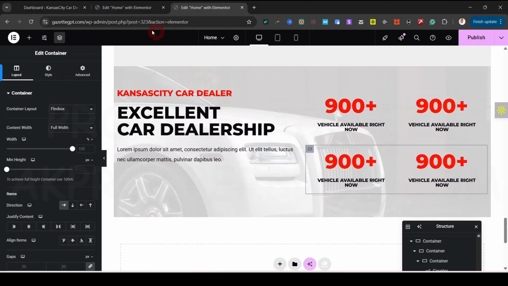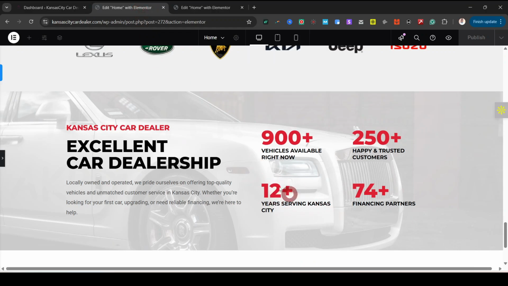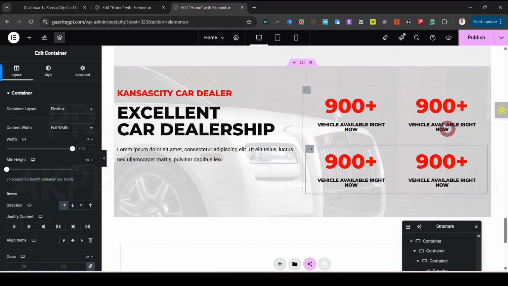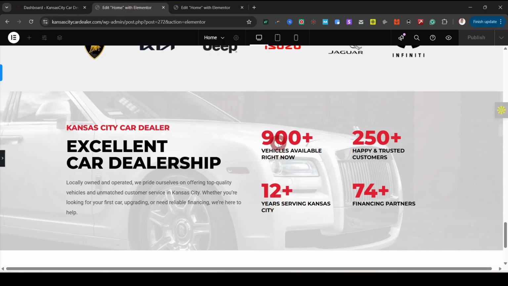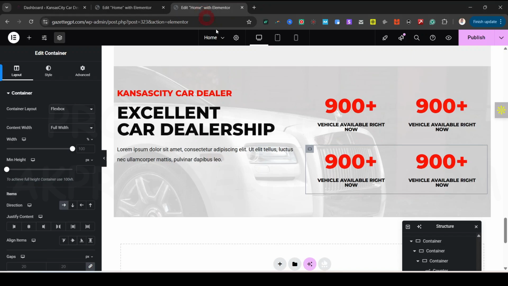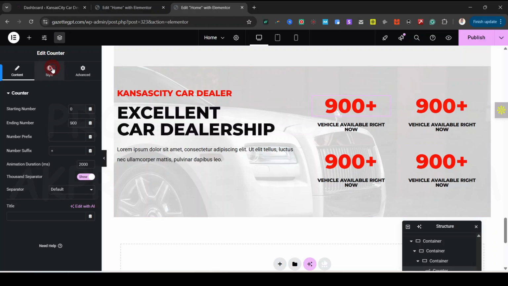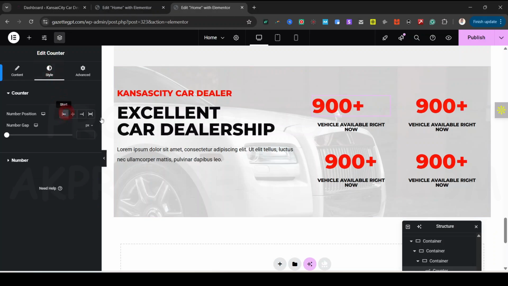All right, so the next thing you're just going to do now is to change it to all this value, this 12 plus, and then year 7, Kansas City, then financial partner. Okay, so that's the next thing to do. But one thing you notice is that this alignment is aligned to the left, while this one I aligned to center alignment. So if that is a problem, you can just put it here at the start.